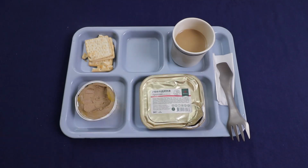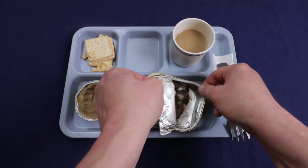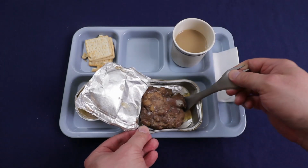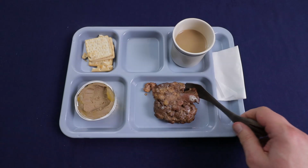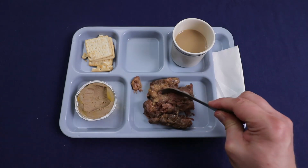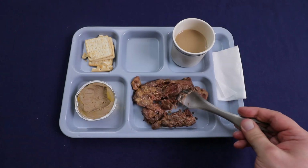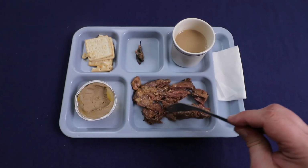But let me get the main. And here it is, very hot. I did pour off about all the liquid from it. It's usually pretty greasy, and I'll probably use that for an experiment later. Hopefully everything will go well. Let's get this opened up. It's a nice chunk of beef. You can smell onion. It has a very heavy smell of bay leaf. Looks great. A little bit fatty. A lot of the Russian meals are pretty fatty. Yep, see? Big old chunk of bay leaf right there. I was wondering where it was because I could smell it.